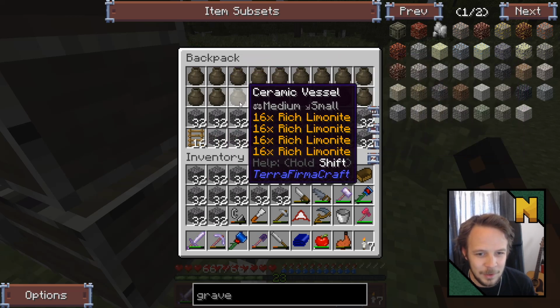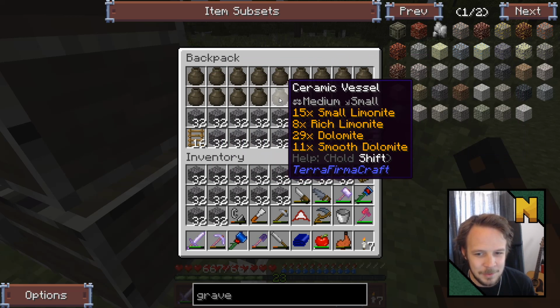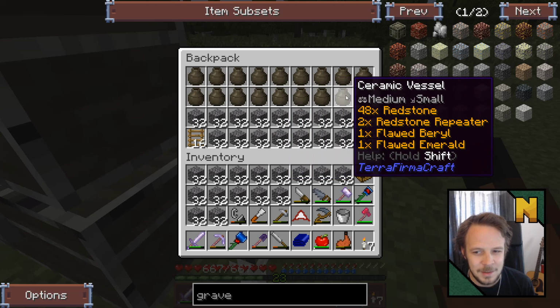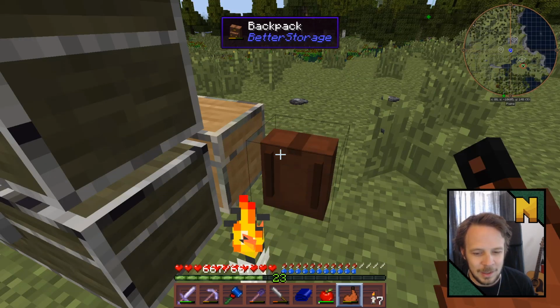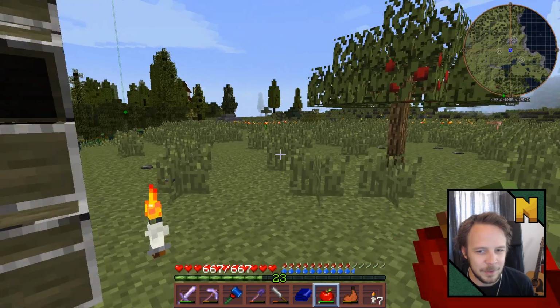Then we got 1, 2, 3, 4 full vessels of rich limonite. Some scraps of limonite in that one with some more stone and smooth stone. Our flint and our coal there. Loads more flint. Some of the redstone and the gems at the end. So yeah, all in all, a decent haul. Oh, in fact, hold on though. We could also carry a barrel. I might just fill up a barrel with the gravel too.